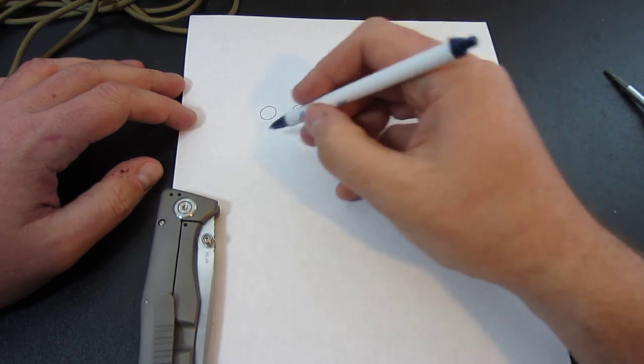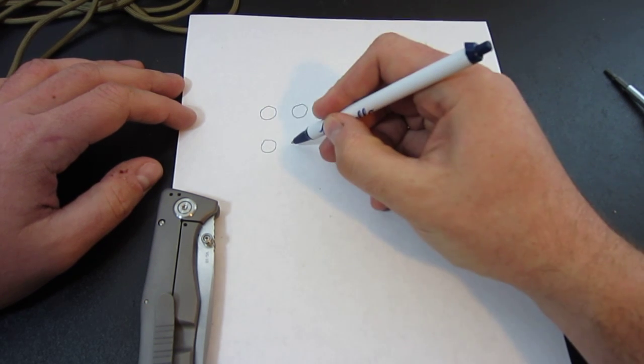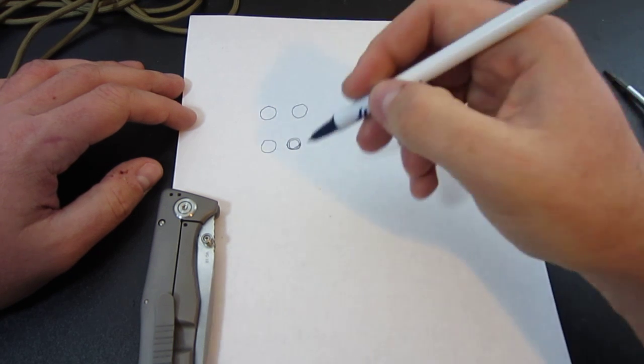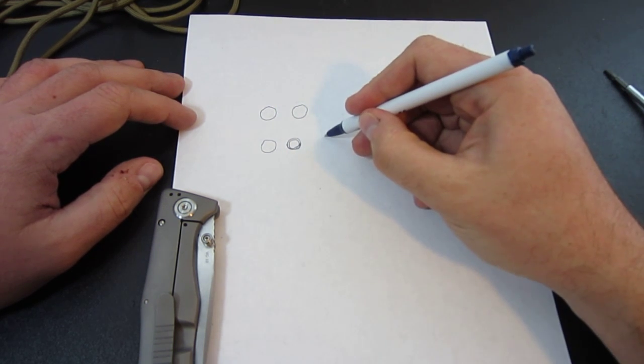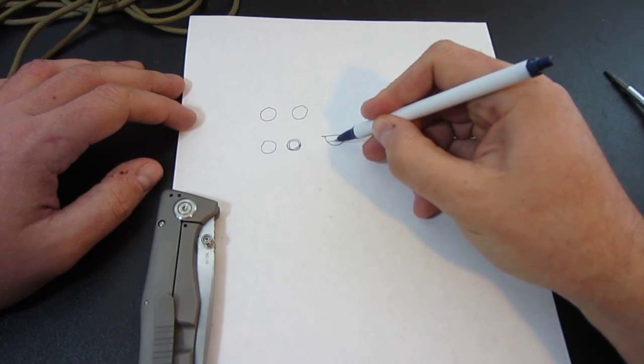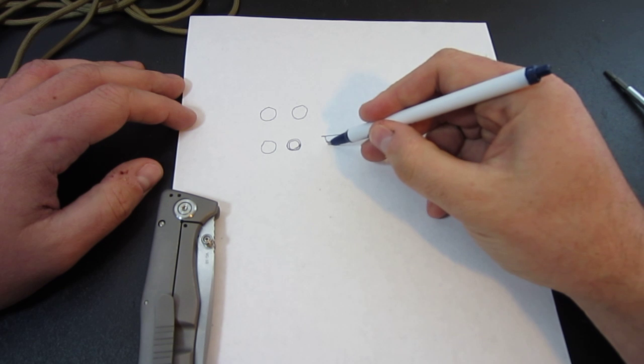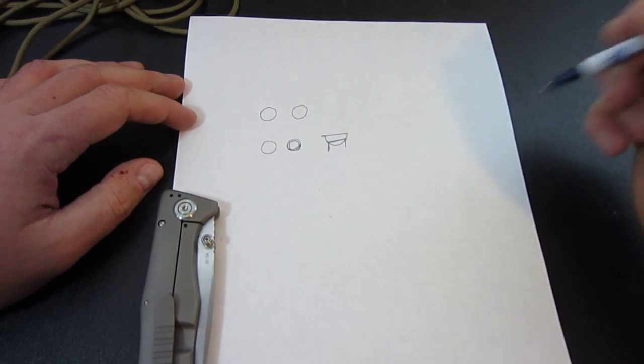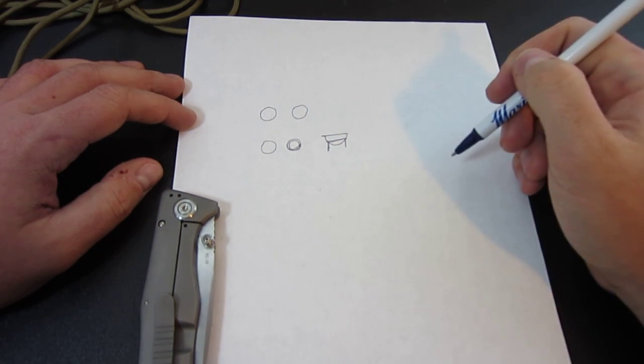To make it weaker, you have your detent ball, you'd have a smaller detent hole, so that not all of the ball, so let's say you're looking at the cross-section of the ball here, so only maybe this much of the ball actually goes inside the hole. So your ball diameter is this big, your hole diameter is this big, not the entire ball falls inside the hole.